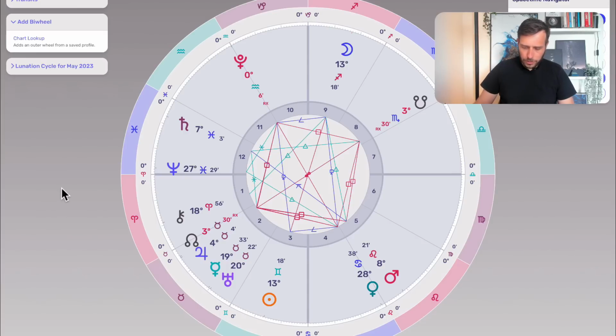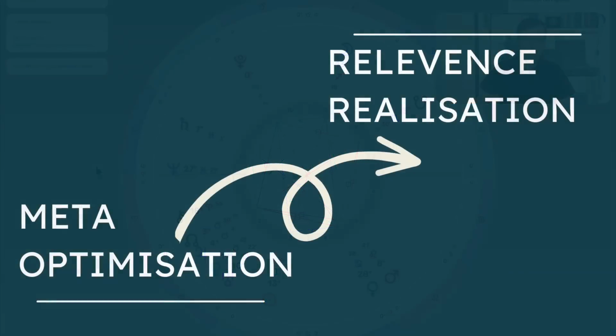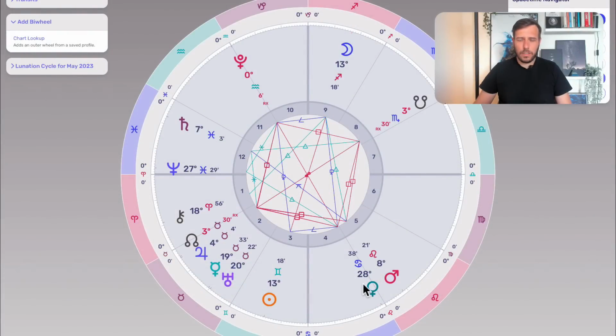So if we come back to this, and we say meta optimization through relevance realization. Okay. All right. So I'm going to attempt, through this process, to walk us through the emotional journey that comes along with this pattern. Okay. So firstly, loss of self. Okay. Loss of self. And in the astrology chart, where you see this is Mars there in opposition to Pluto. That's just recently happened. This Venus in Cancer in opposition to Pluto.